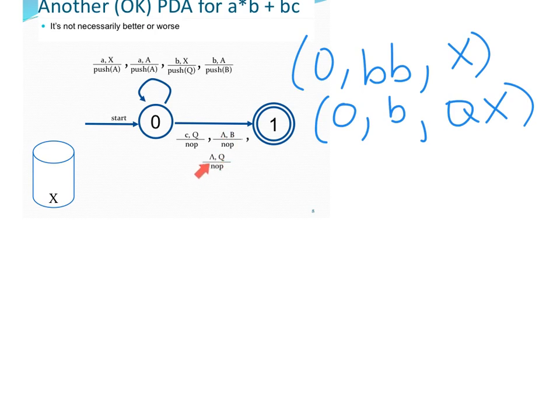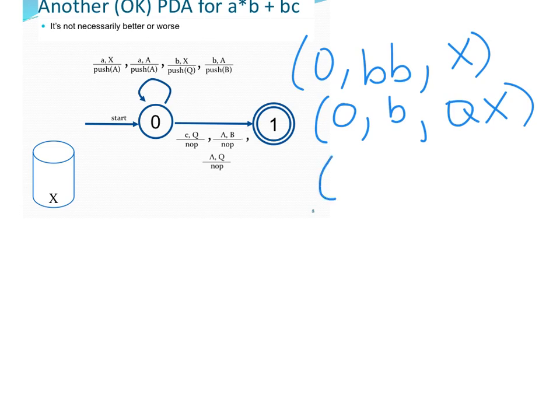Oh, look, here's a free jump that says you can take this free jump whenever you want as long as you have a Q at the top of the stack. Okay, so let's take this free jump because I don't see anything else we could do, right? Sometimes there's more than one option on a PDA, but not in this case. So we will take the jump to 1.